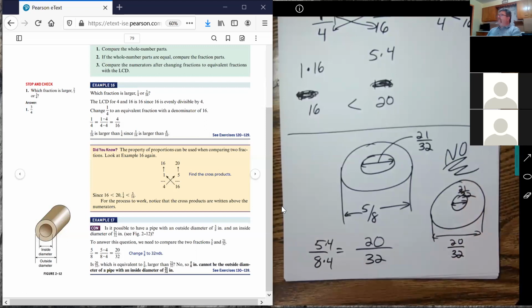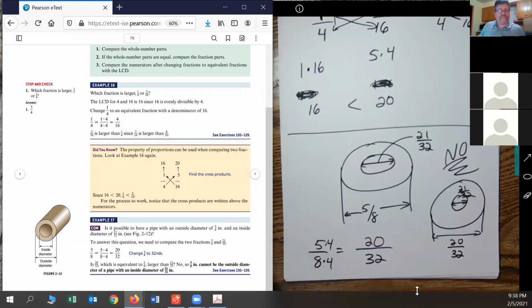Okay. So the numbers can be very deceiving. 21 and 32, we got big on the brain because those are big numbers. Well, 21 over 32 is smaller than 5/8. 5/8 is bigger. No, I said that backwards. It is bigger, okay, but just because we had bigger on the brain doesn't mean anything, okay? We have to compare the two like this, okay? But 21/32 is larger than 5/8. So this problem can't happen.